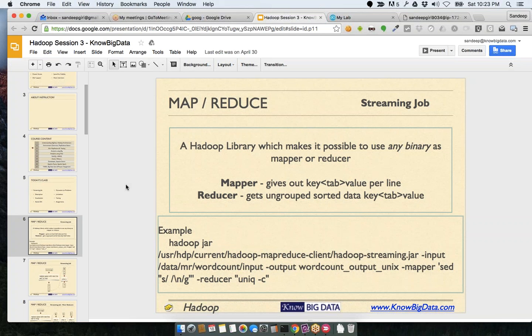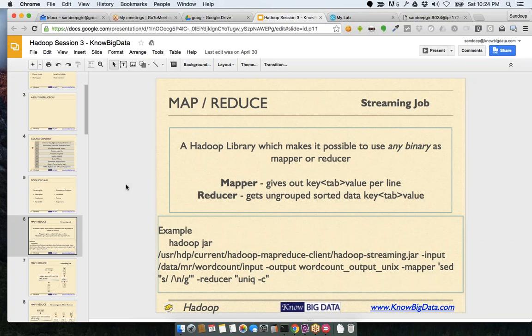You will see that quickly, and you will see why it's so important, because in the Unix command line it's easier to handle data which is not grouped and is generally in tabular format. That's one of the reasons why streaming job ungroups the data. So Hadoop sorts the data, groups the data, and then this library called streaming job ungroups the data.